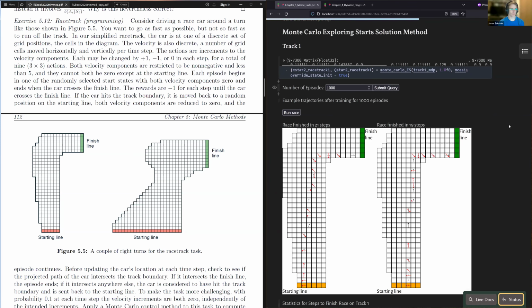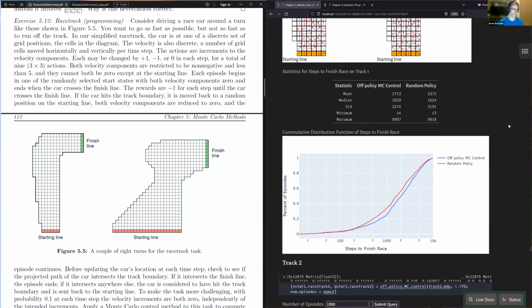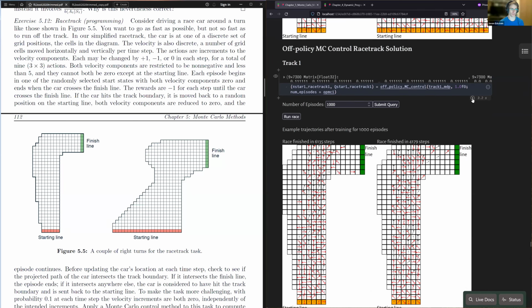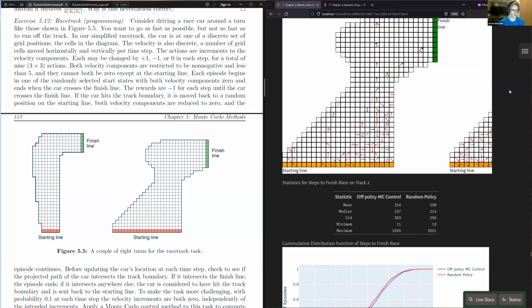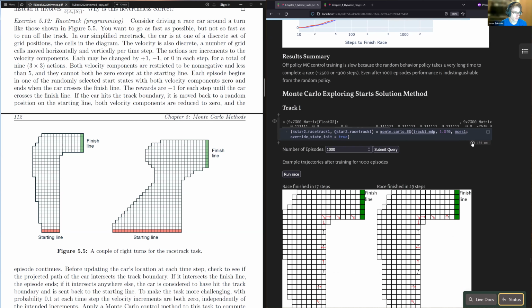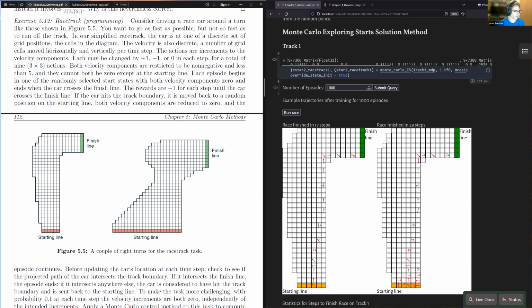And the off policy learning version didn't even learn a good policy after 1,000 episodes, even though I let it run for 1,000 episodes, which took, what is this, like 100 times longer? Or is it 3 point, or I guess, what is it, like 10? I guess it's only like 10 times longer. 100. I mean, it's like many times longer than this.